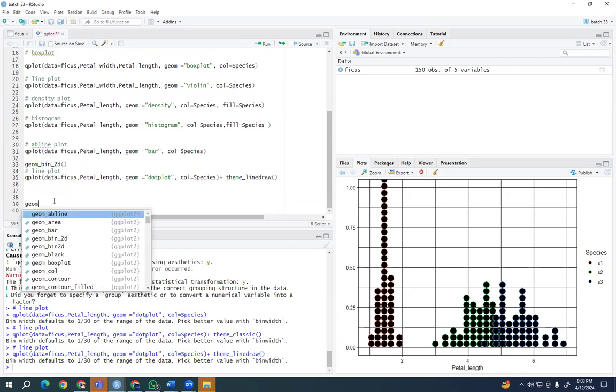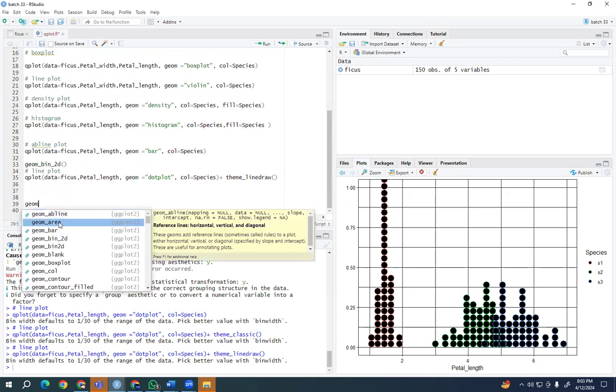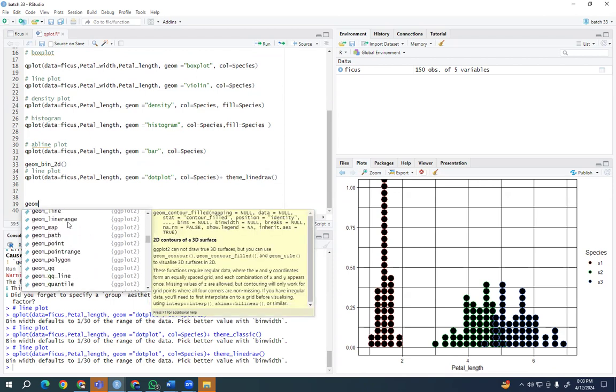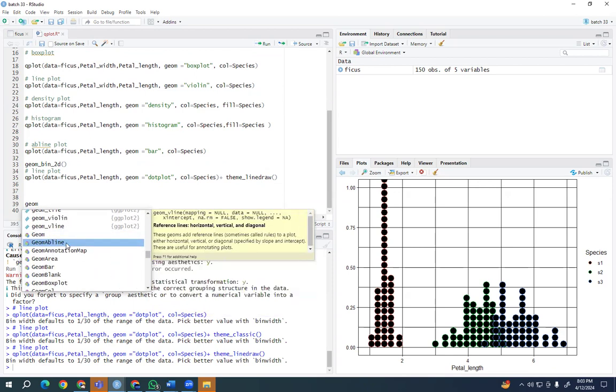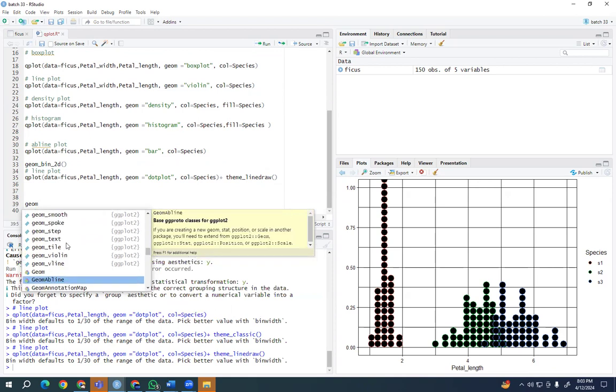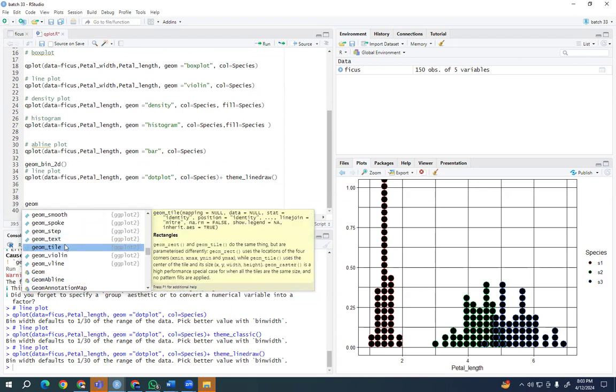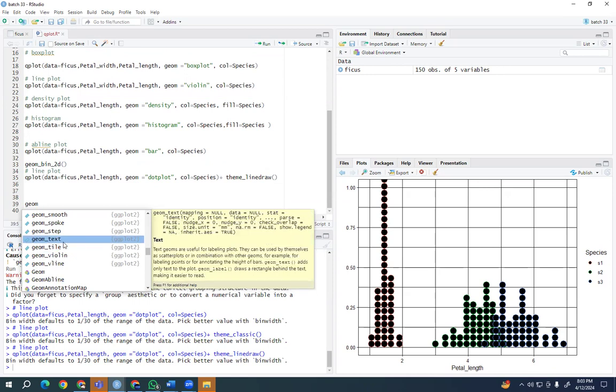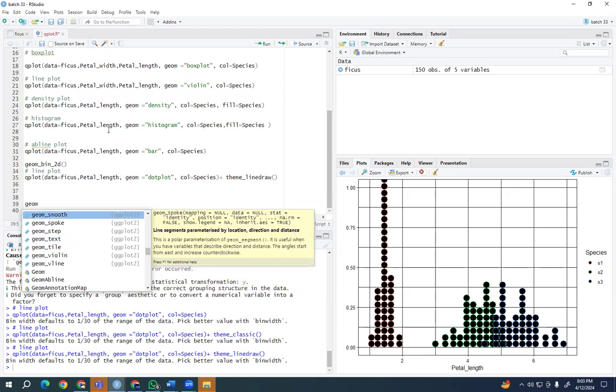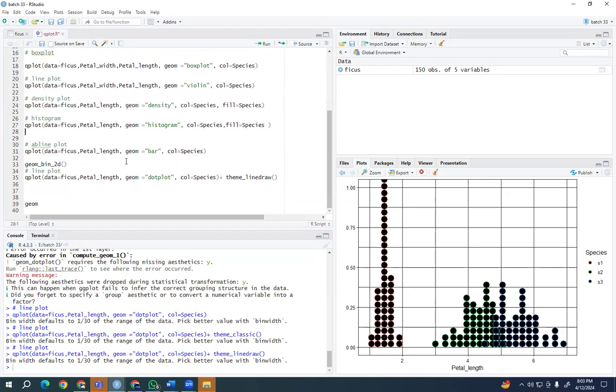Just type geom and try to draw all these types of plots which we created. Okay, and if it gives error, ignore and move to the next plot. Okay, thank you. Allah Hafiz.